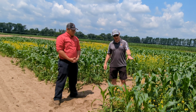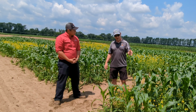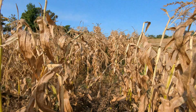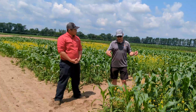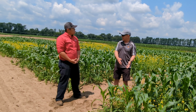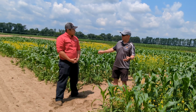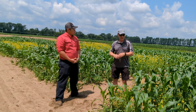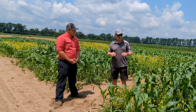The second factor is more obvious in here and quite beautiful at this stage of the year, and that's looking at ways that we can intercrop or interseed cover crops, in this case yellow mustard. We also have winter rye in this field, in between the sweet corn rows, with the idea that any fertilizer or herbicides not used by the corn crop can be taken up by the yellow mustard and carried over until the yellow mustard senesces and then acts as a slow release fertilizer back to the corn without risking putting those inputs in the water. So we're looking at 3 different yellow mustard timings for that seeding into the corn.